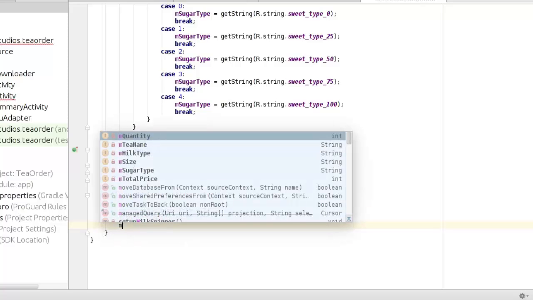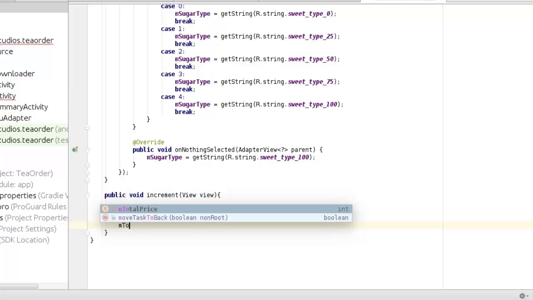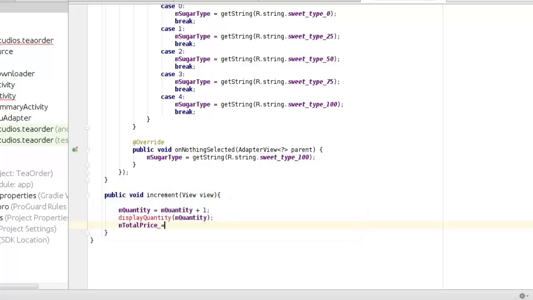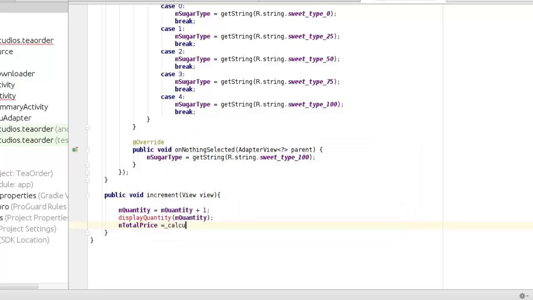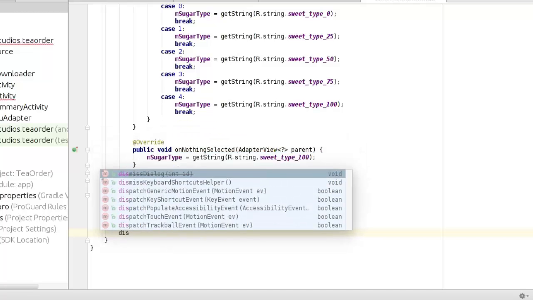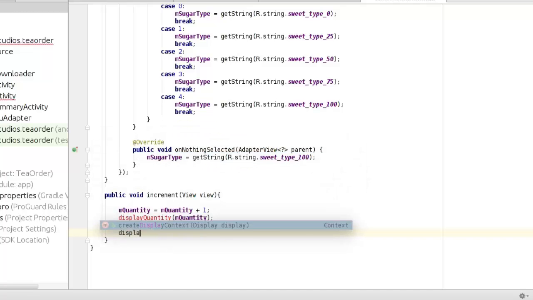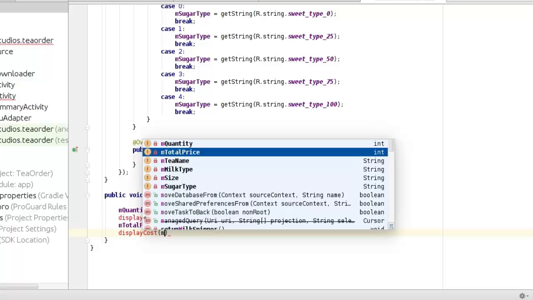Now let's get the total price equals to the calculate price method, which will also be done. Now call the display method to actually show that total price.